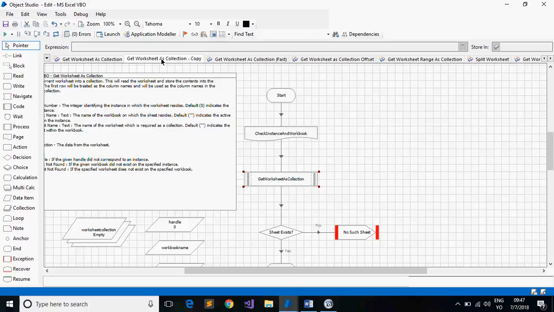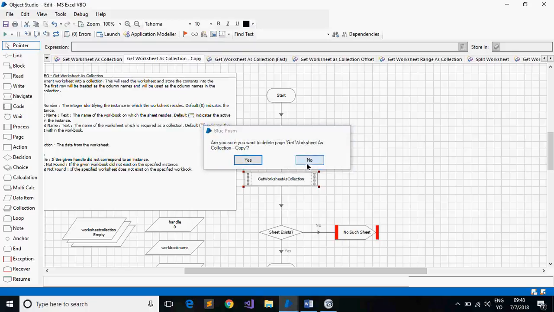This is something I'm going to explain to you after around 2 weekends or something like that, towards the end of this training, where I'll be telling you how you can change the core properties of the Object Studio, MS Excel VBO, or POP3 SMTP, MS Word VBO, how to change the core properties and how to rewrite the code so that you can reuse the functionality. You can reuse the same functionality, but above that, you can write a few of the code.